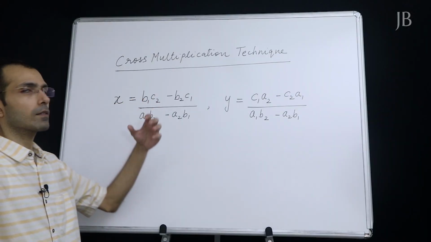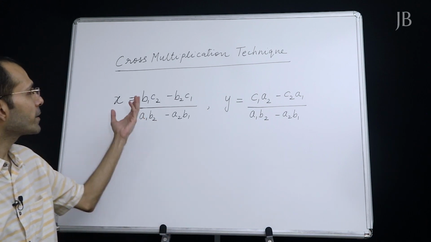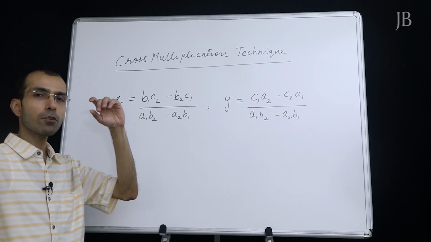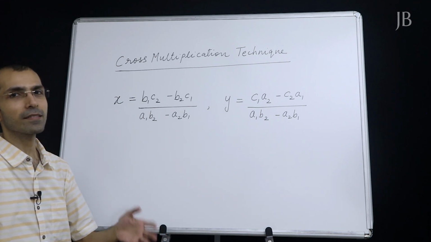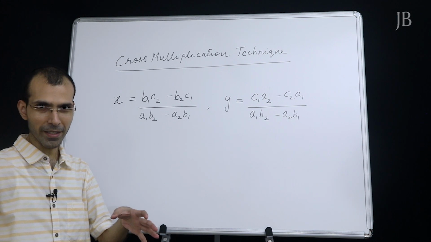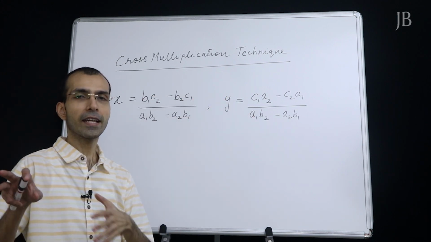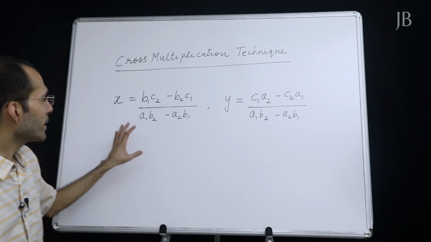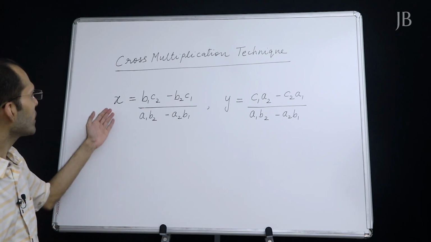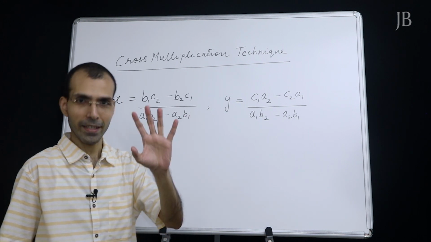Okay, solving simultaneous equations by cross multiplication technique, newly introduced in the syllabus. Now see, this actually banks on determinants, what you will study in standard 11th. But without going into the formal discussion of determinants, we will give you 2 ready-made formulae. But actually it goes on the idea of determinants only. But anyway, since we don't have determinants categorically in our syllabus, you can learn these ready-made formulae which will give you the values of x and y.